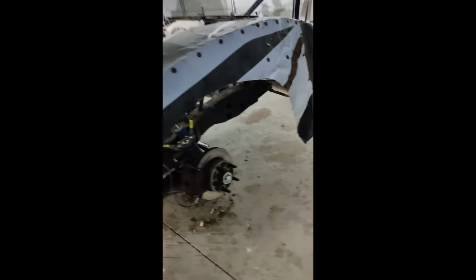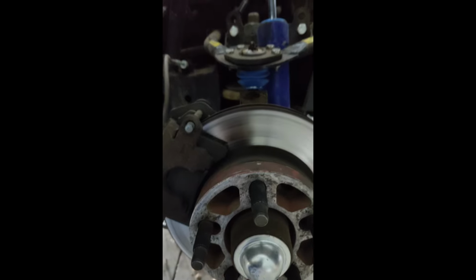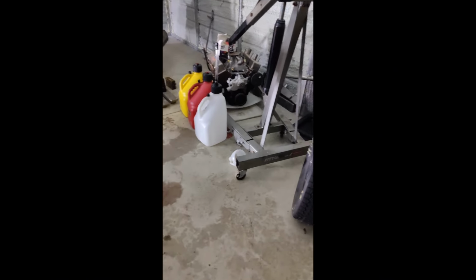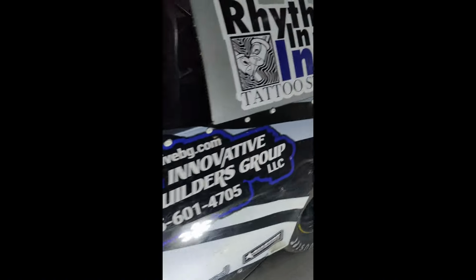So speaking of ball joints, if you don't know what I'm talking about, it's this guy right here. I have to take it away from the spindle here, so that I can pull that up and drop this down, and it'll let this go free. That spring there, I've got to take it out in order to take this out, and this is my weight jack right there. So I've got to take that out. And then, like I said, lube the whole front end. I'm going to check over all my bolts that I can get to, make sure they're all tight. I want to lube the drive shaft.